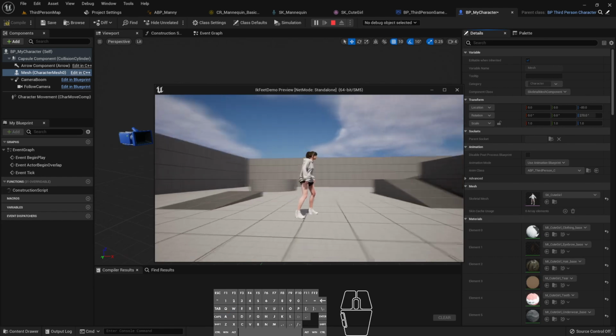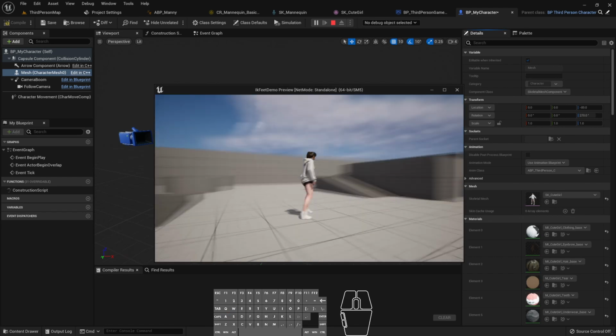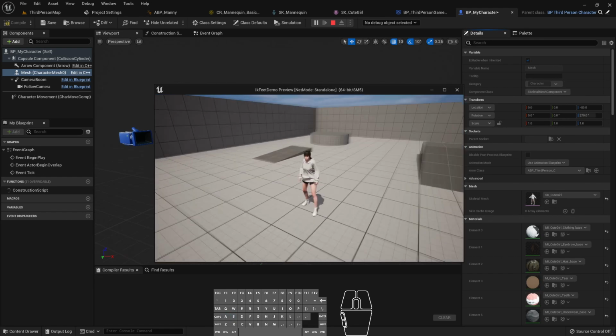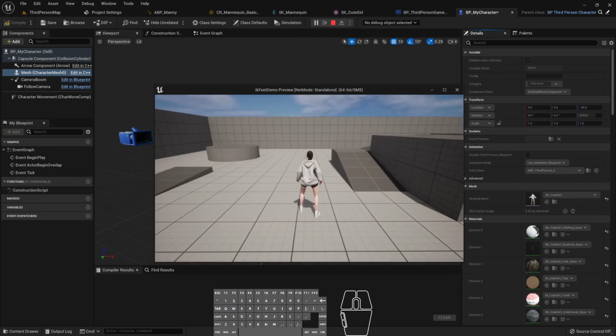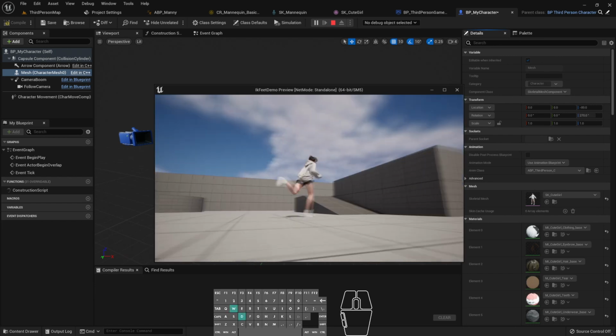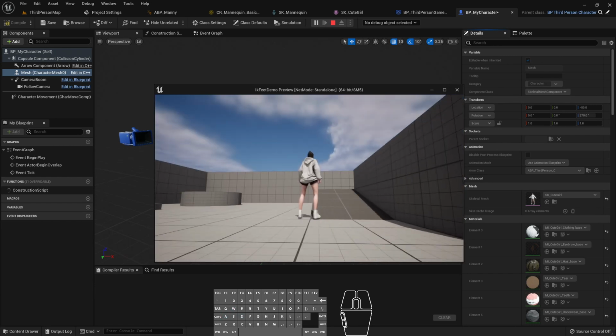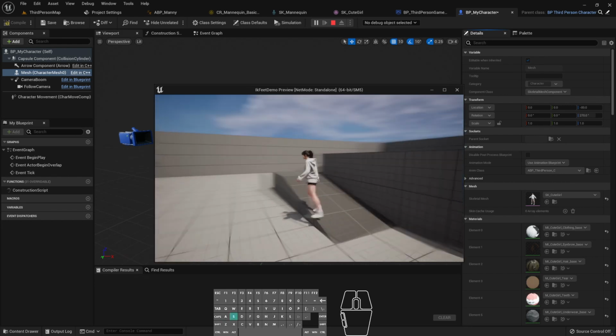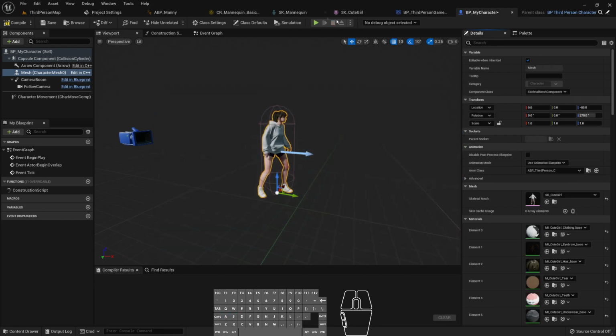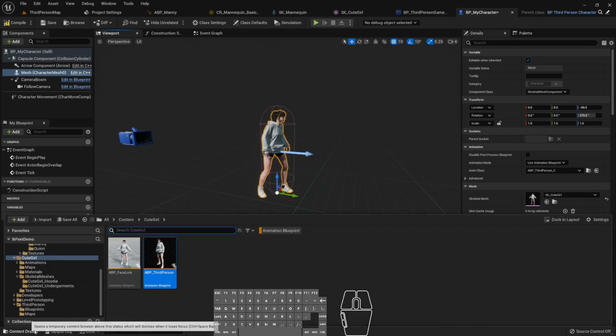It's using right now retargeted poses of the third person character. It was created before the release of Unreal 5, so it has that manly pose. But what we want to do is the IK foot fit. So let's create that asset now. So we need the control rig asset.